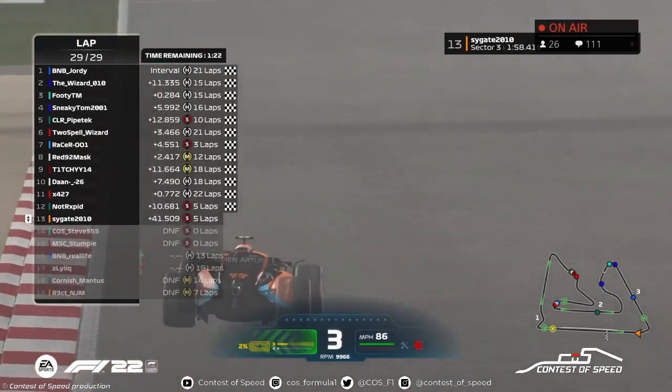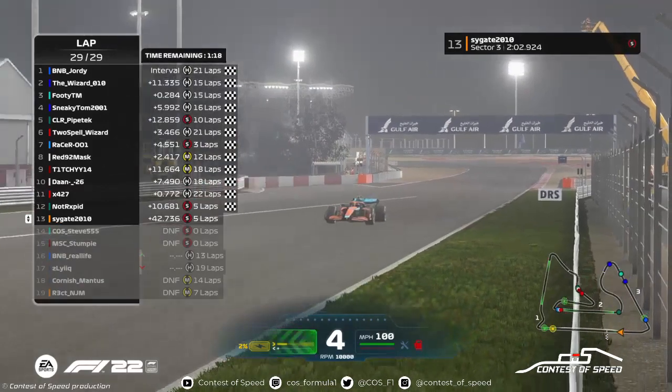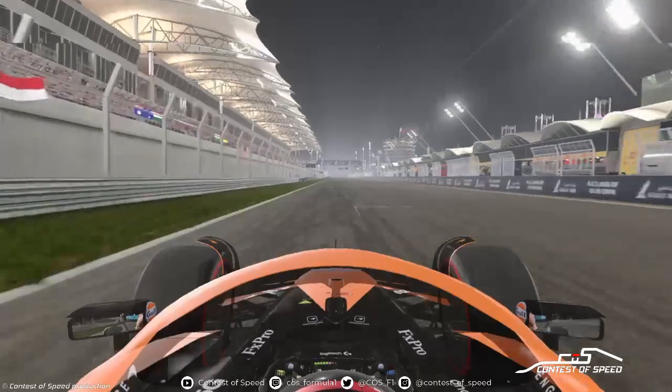And let's see. Who do I have to invite? Jordy, the Wizard, and Footy. I'll just wait for the podium to end and then I'll invite them.